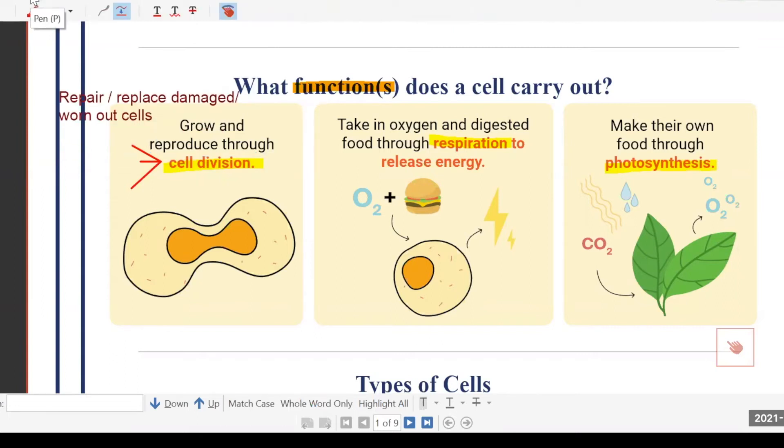Imagine why do I need to have a lot of cells, suddenly from one cell become two, become four, become eight, become thirty-two, become many more. Why? What's the purpose? For the living thing to grow. Grow, okay, because the bigger your body gets, of course you need more cells to have a bigger body. Next one is about reproduction. So there's three: one is to repair or replace damaged or worn out cells, second is to grow, and third is to reproduce.